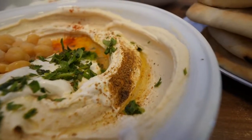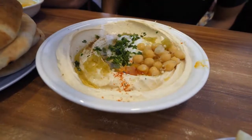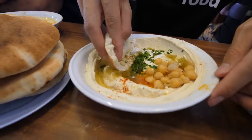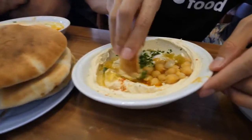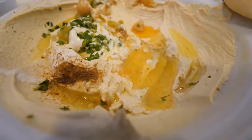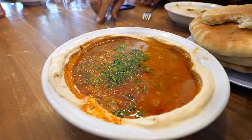There's some parsley on there. There's a little bit of paprika and some spice, and then finally some olive oil. Okay, so you gotta first add the chili garlic sauce and lemon for the classic. This is just the classic hummus plate right here first. Okay, I'm just gonna go ahead and destroy it right in the center there. Destroy this beautiful piece of art. But it will go to good use. Oh, yes. It's dense. It's kind of sticky, and it's really smooth and really delicately balanced in flavor.